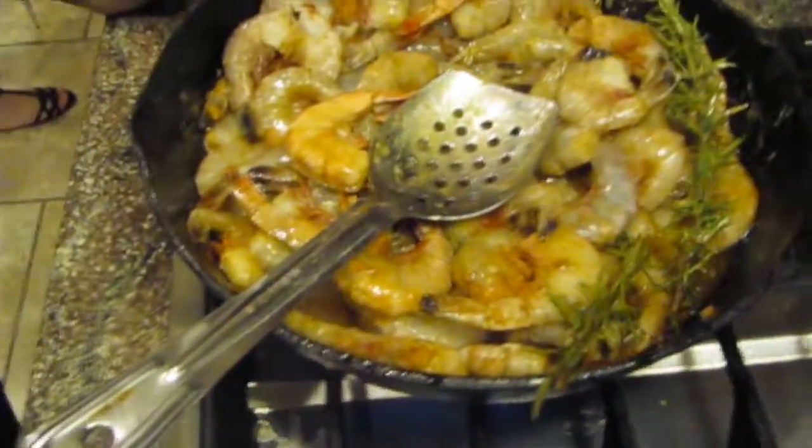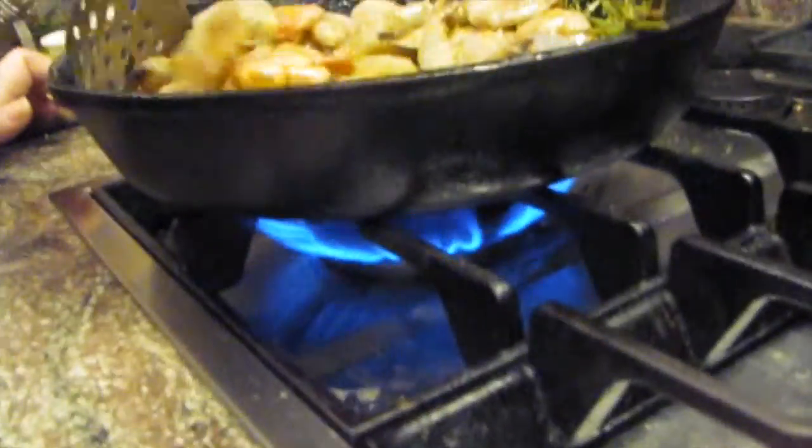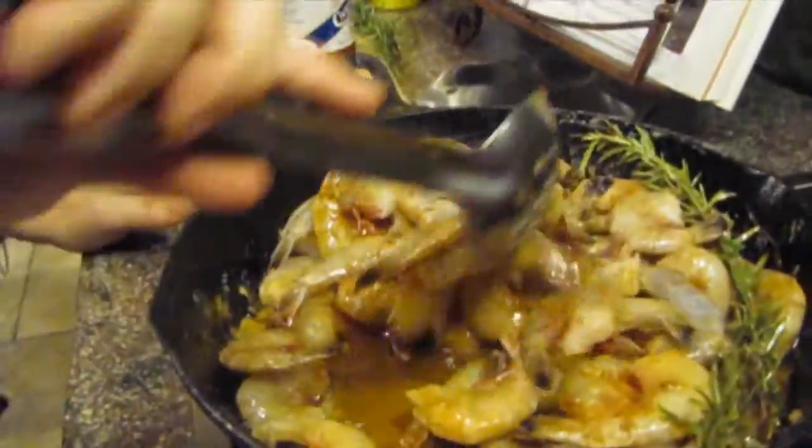So let me turn it up even higher because I want the shrimp to get their pink on a little bit quicker than that.